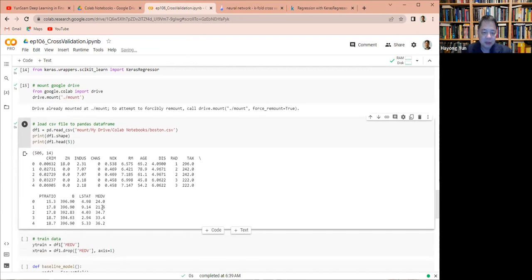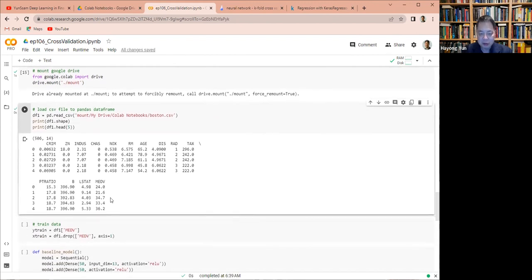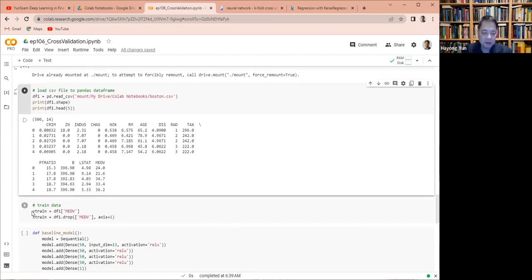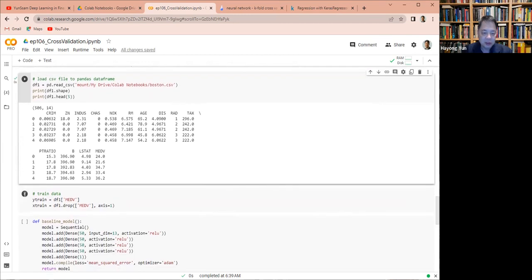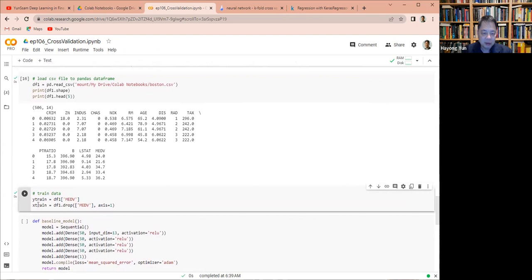The output is the median housing price, so this is not a 1-0 type of output. It's a continuous value. So let me just get the data. I'll call the median value Y-train, and the rest of it X-train.